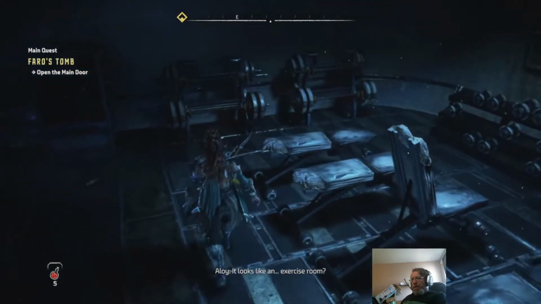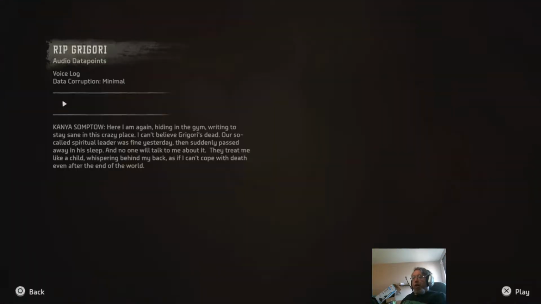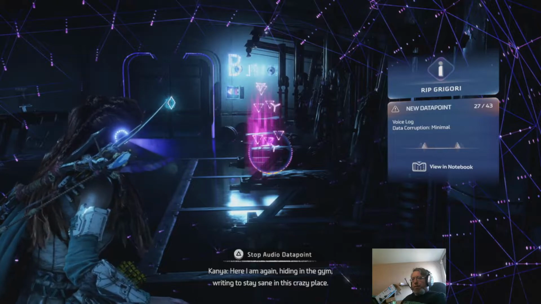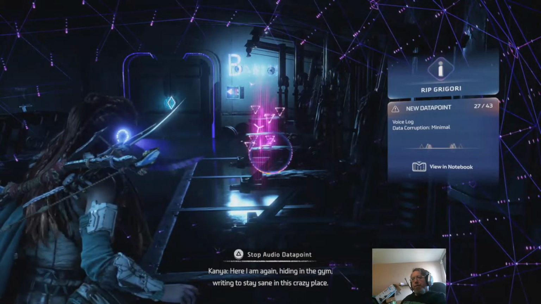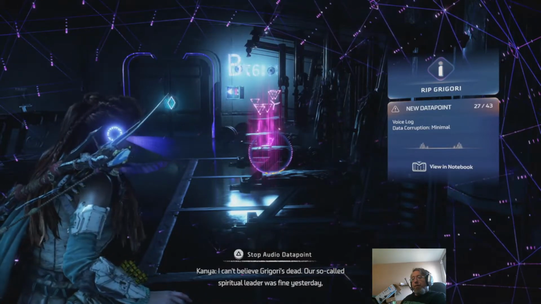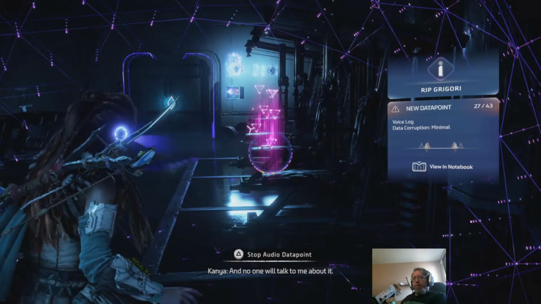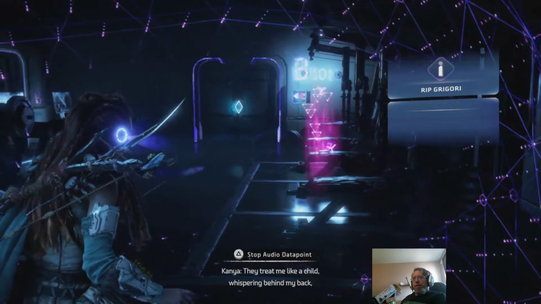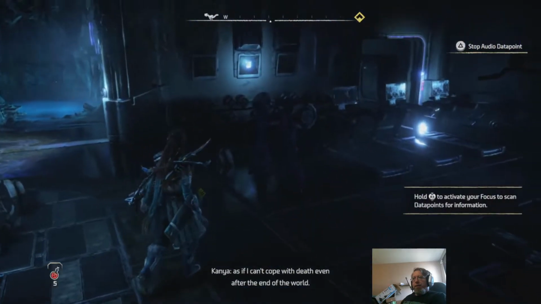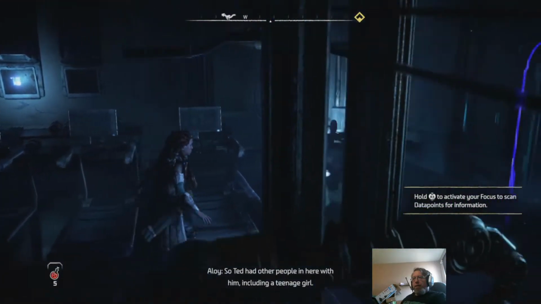It looks like an exercise room. Hello. Hey, you. Oh, audio. Here I am again, hiding in the gym, writing to stay sane in this crazy place. I can't believe Gregory's dead. Our so-called spiritual leader was fine yesterday, and then suddenly passed away in his sleep, and no one will talk to me about it. They treat me like a child, whispering behind my back, as if I can't cope with death, even after the end of the world.